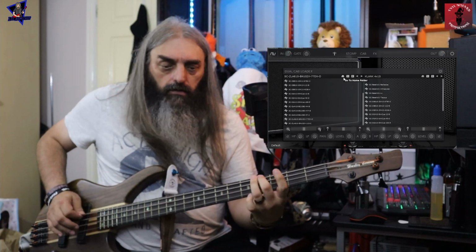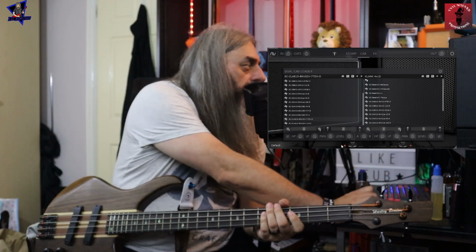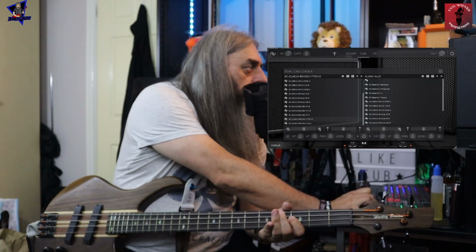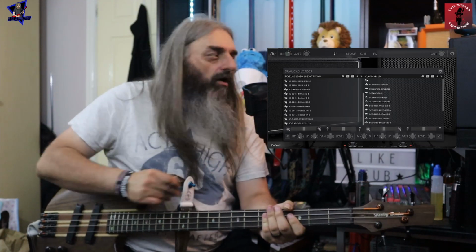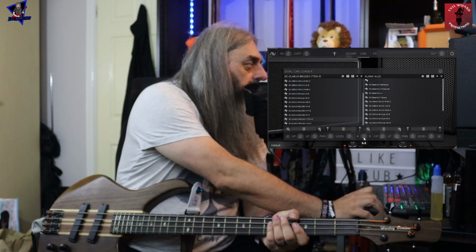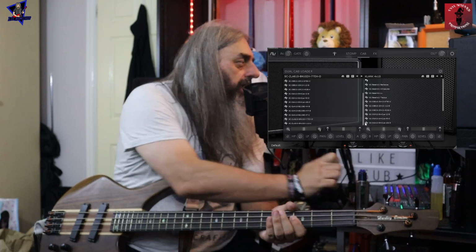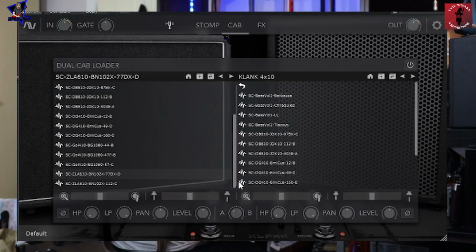So you can have one that's got a lot of low end on, and it's still a lot of low end, but there's not as much low end on the Zila to me anyway. But just bring a bit of that Klank cab in.